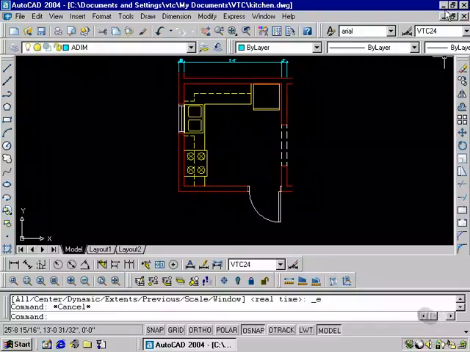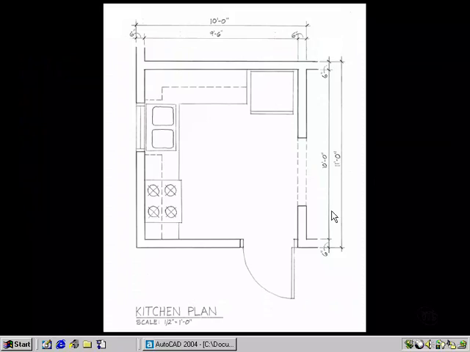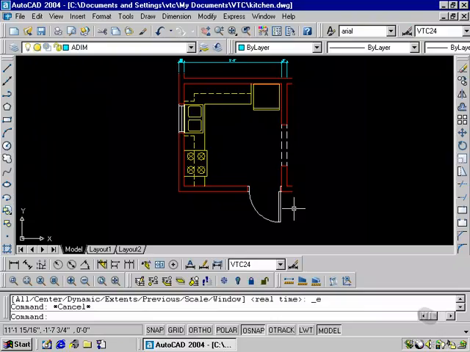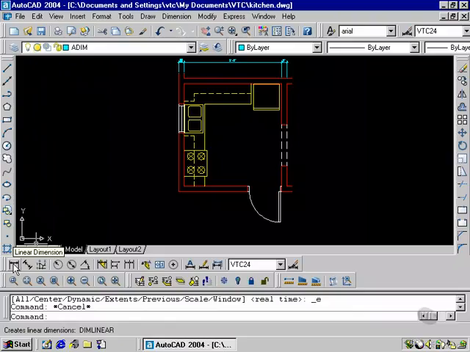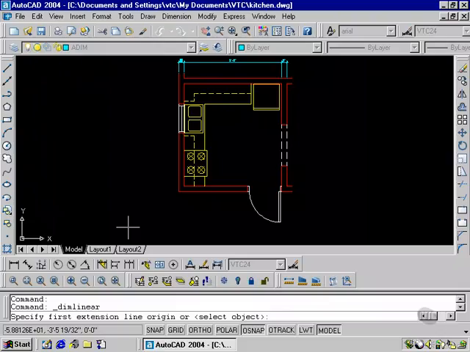Going back to the sketch for a moment, I'm going to place this dimension string into the drawing now, and I want to show you the continuous option in dimensioning. I'm going to begin with the 6 inches and then continue placing the next 2 lines of that string. So beginning, I can select either from the icon or from the pull down menu. I'll select from the icon this time, linear dimension.